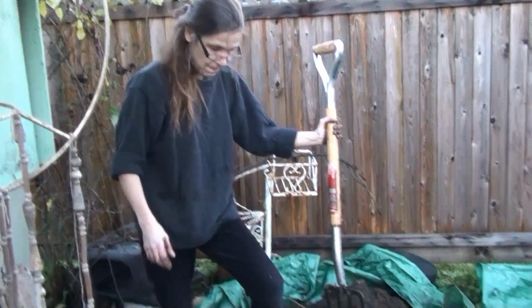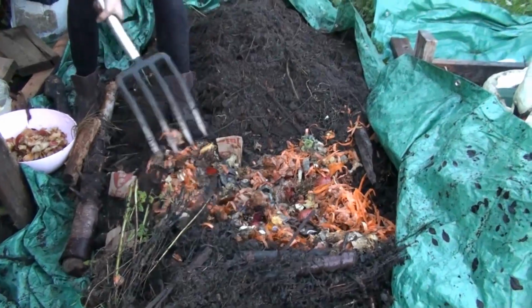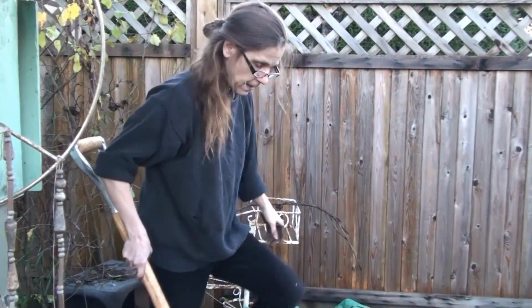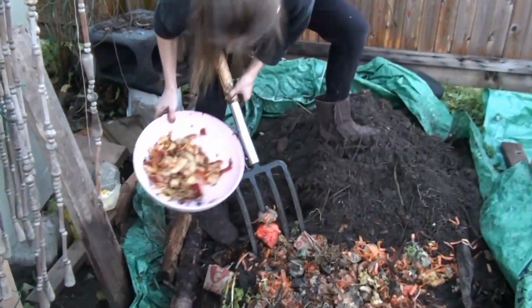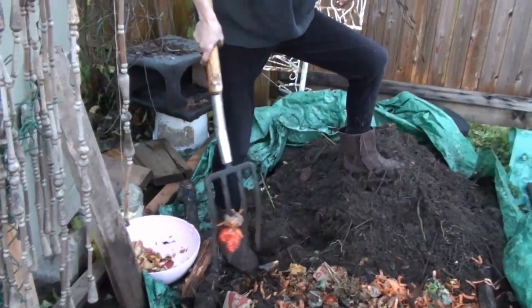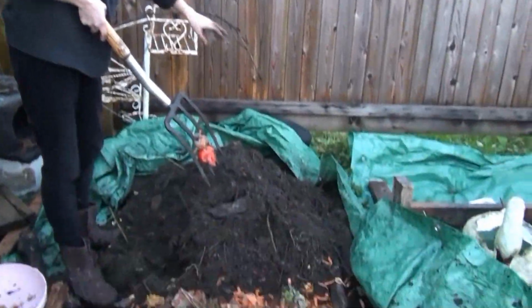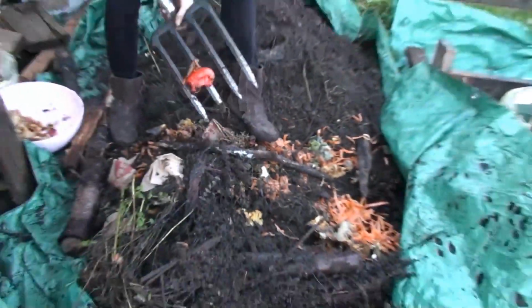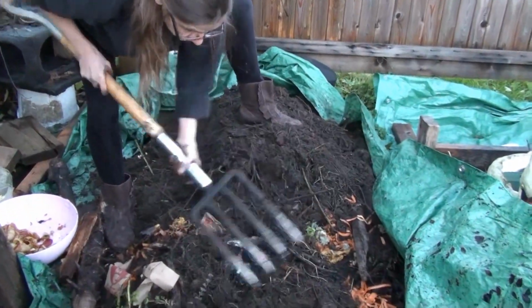So we chose the big pile here, and this is just, again, this stuff I normally put in my compost in the back. I have a big box I made. But over the winter I want this to sit, right? And of course we're doing apple peels and the seaweed and the lemon peels, and I've already started to put the apple peel, seaweed, and lemon on this side, and this is just the miscellaneous stuff that was on my porch. So I'm just going to mix it around, right?